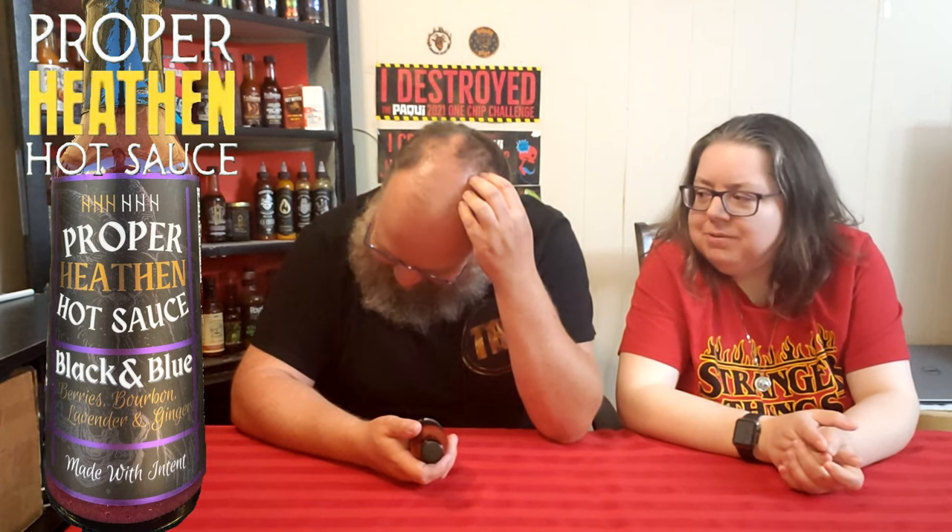I can see the charcuterie pairing. I'm not a big eater of lamb so I don't have a lot of lamb meat. The cheesecake is a little surprising. I misread the bottle — it says 'quick shake before use, refrigerate after opening,' and I read it as 'quick shake before the refrigerator use your refrigerator.' Made with intent is what they put on the bottle. I got the mid-level because I wanted to actually taste it.